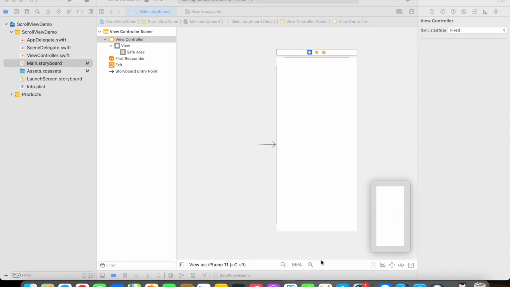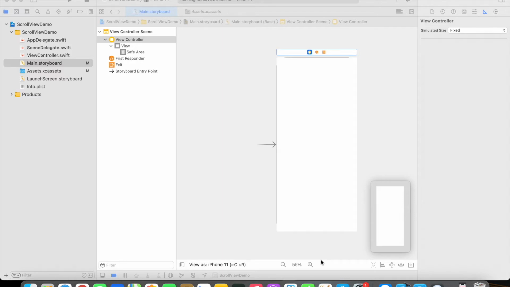Also, the scroll view is helpful if you want to integrate the zoom in and zoom out function by pinching with fingers. If you want to see how to integrate the zoom in and zoom out function, please watch my video on that. I will give the link above and also in my description box.